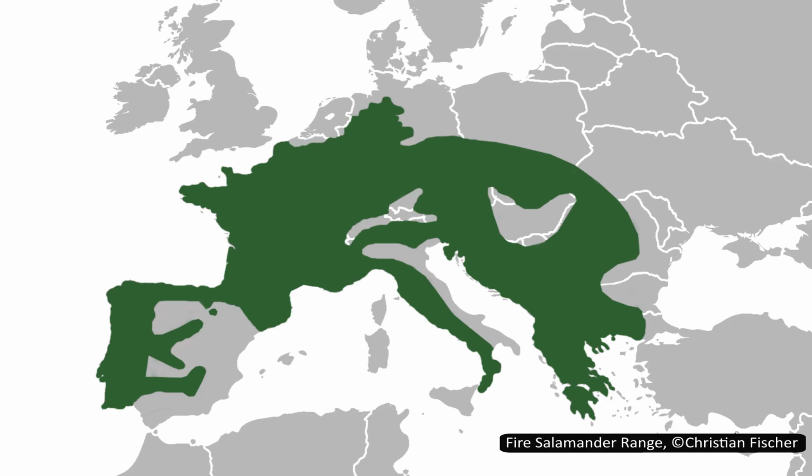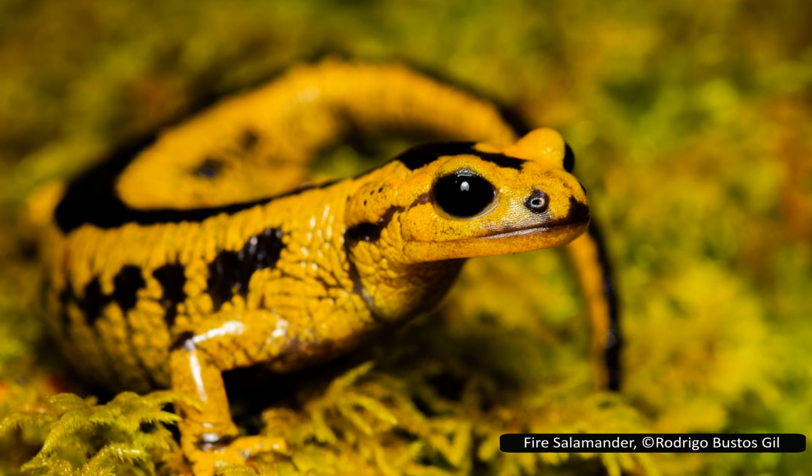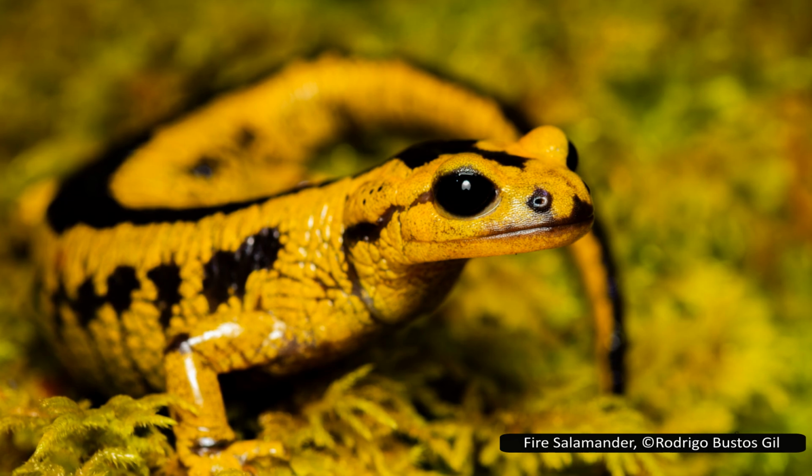While they tend to be found in altitudes from 250 to 1,000 meters or 820 to 3,300 feet, this is region specific, and in some areas they are quite common at much higher elevations than this range, while in others it can be near sea level. They live in forested hillsides mainly, but as amphibians do require small ponds or streams with good water quality.